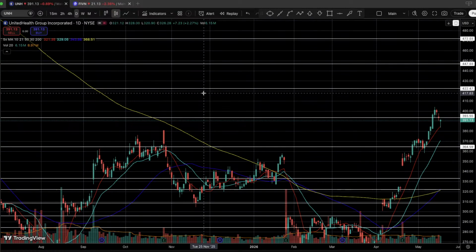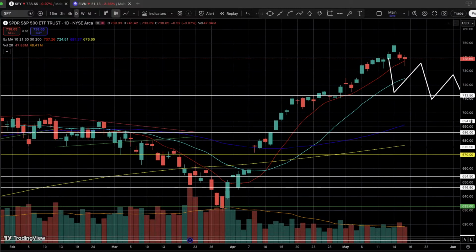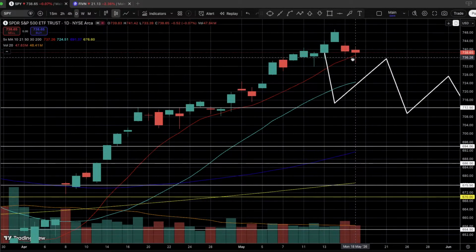All right, so let's first quickly go over the overall markets. Okay, so we ended up breaching on SPY the daily 10 SMA, and then we ended up snapping right back over it. I mean, that's the usual reaction we tend to see when we have an initial test on any moving average, whether it be a simple moving average or an exponential moving average, right? So if you guys are wondering what those two different things are, there are moving averages, but they're slightly different in the way that they're formed through a different calculation.